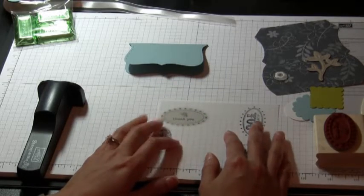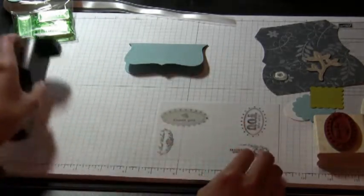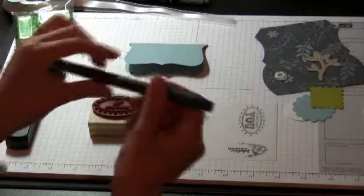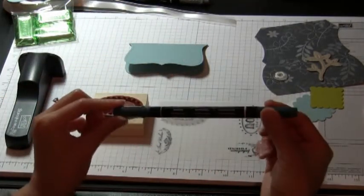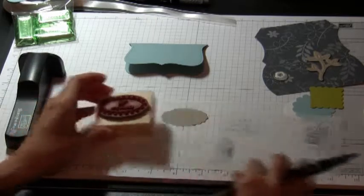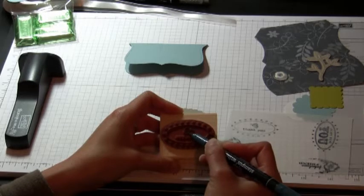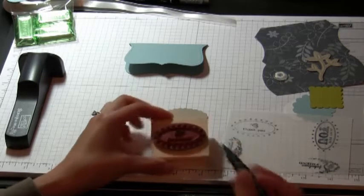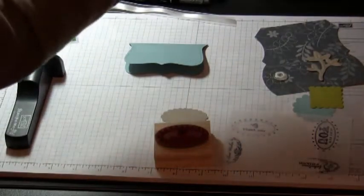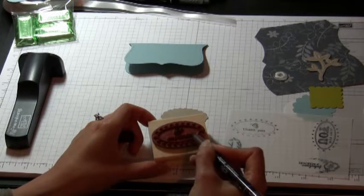You can just hold it over this — it's our vellum cardstock, which is a little bit thicker than just vellum paper. The way I wanted to color this was with my not-quite-navy marker. I can take it and color on the stamp, and then I'm going to take the chocolate chip marker and color the rest of the stamp.